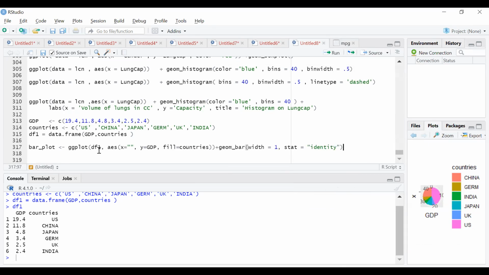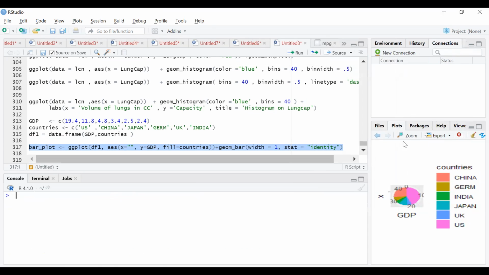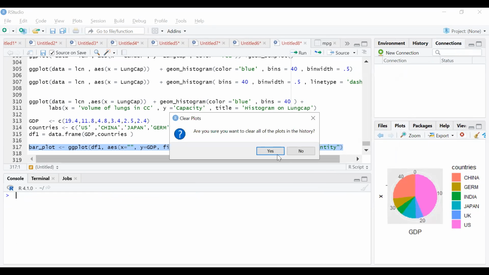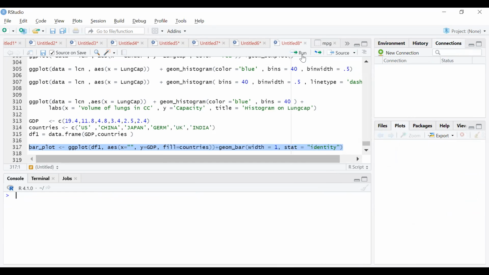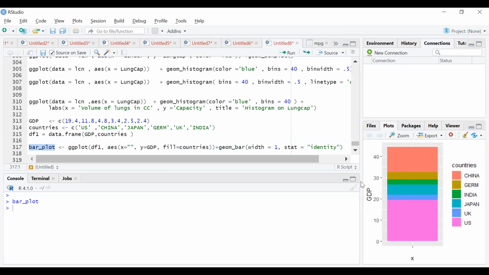And now what I'm doing is I'm going to put one bar plot. Guys, is everyone getting what we are doing?